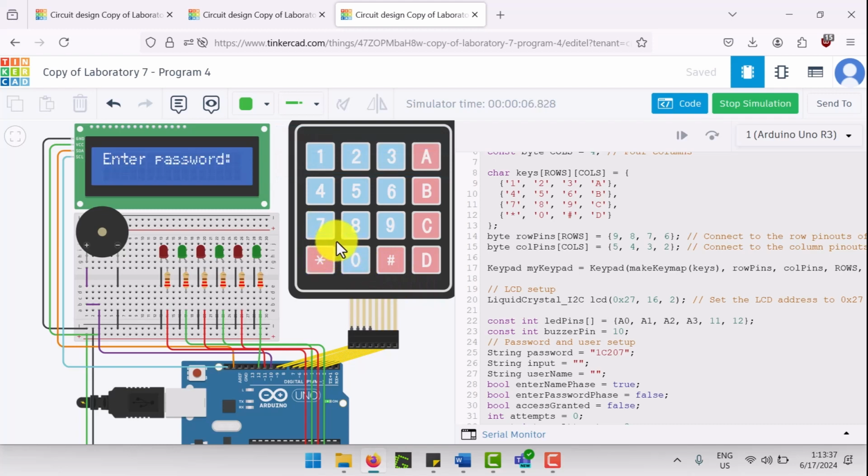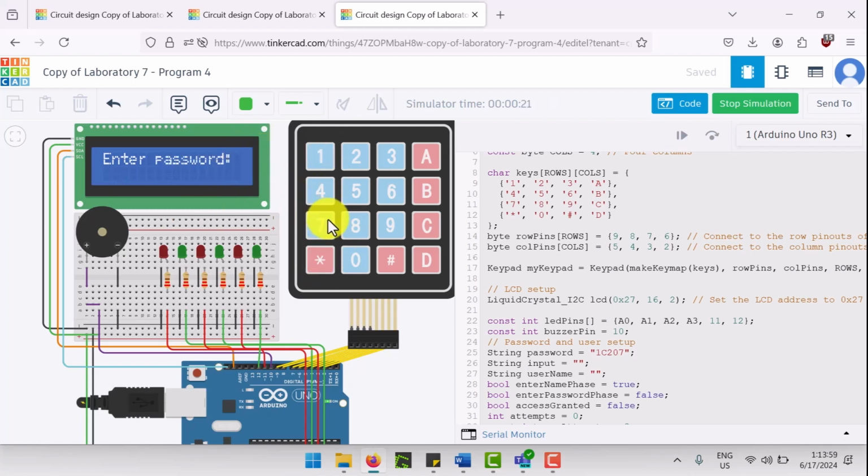Okay, press 1, 2, 3. Oh. Okay, how about let's try 258 and clear. Okay, it is working. We will not be exhausting any attempts.